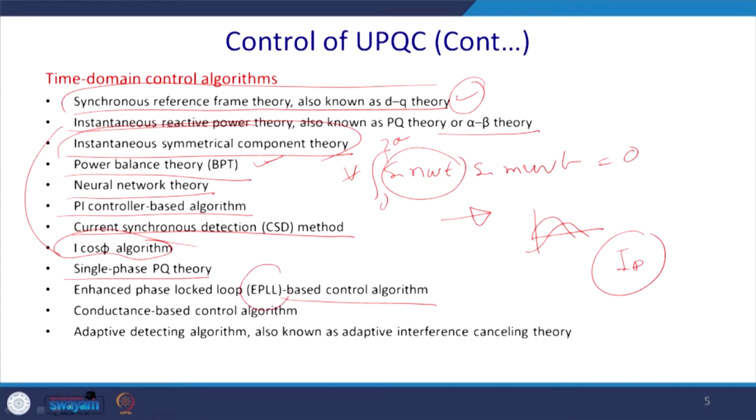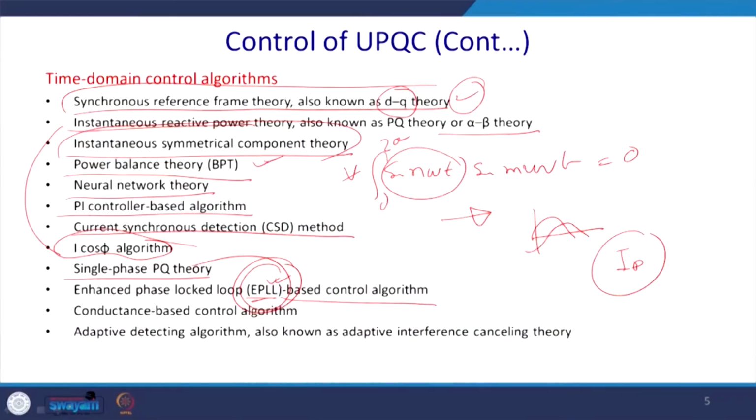We shall discuss the PLL in the next class, because PLL is a very important entity and it is quite important in the DQ methods and other methods also. So, enhanced PLL theory, because we need to talk about the drawback of the DQ theory. DQ theory is very sensitive to the estimation of this theta. If there is an error in the estimation of theta, this synchronous reference generation technique will fail, and mostly it fails when the voltage is dirty.